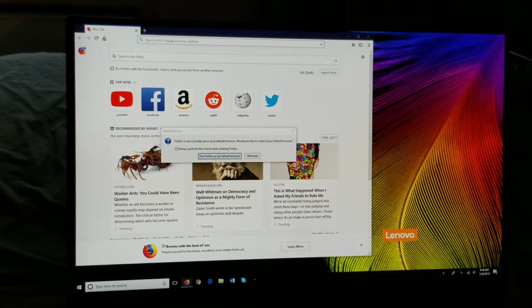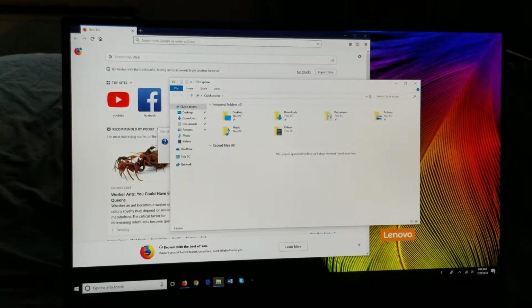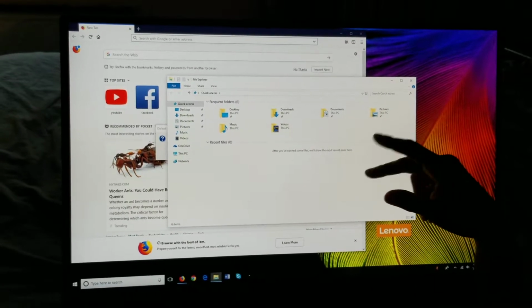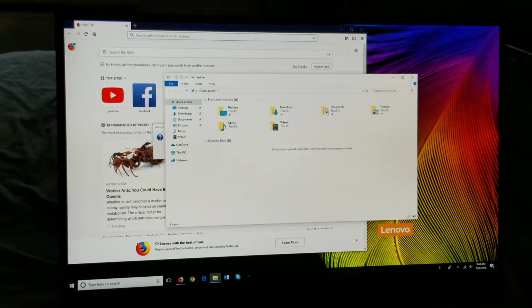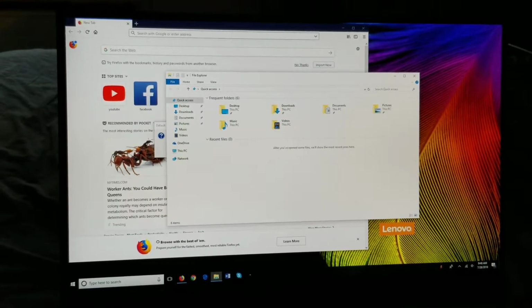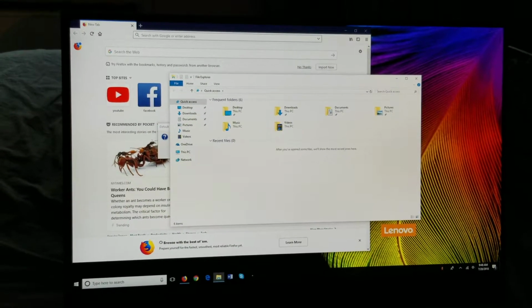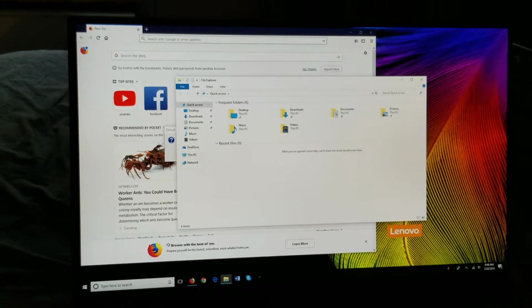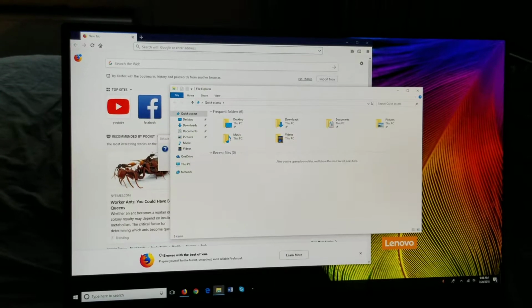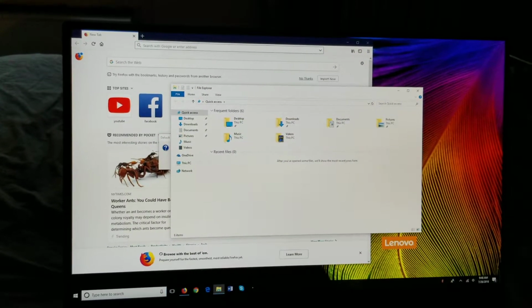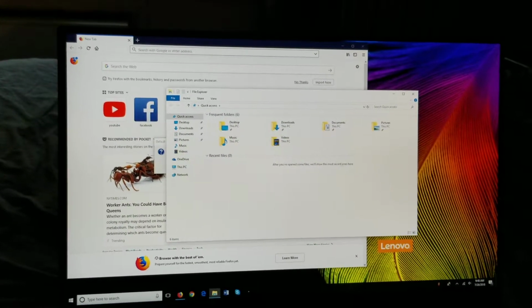Something else to know about the guest user is that whatever they save on here, it's not going to appear in your user. So you're not going to have to sort through their documents. And you're not going to be able to get their documents for them if they want to come back and print it out, or they have to sign back into their user to the place they saved it.